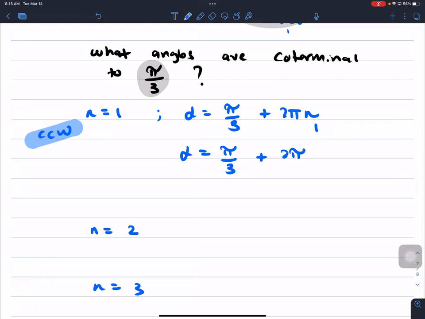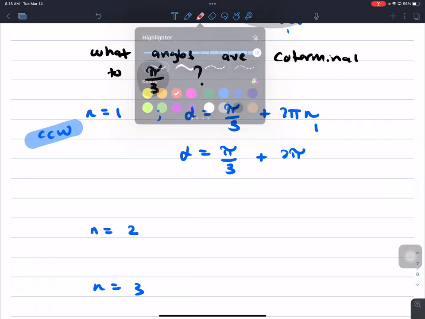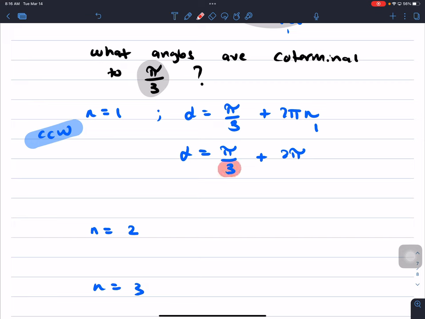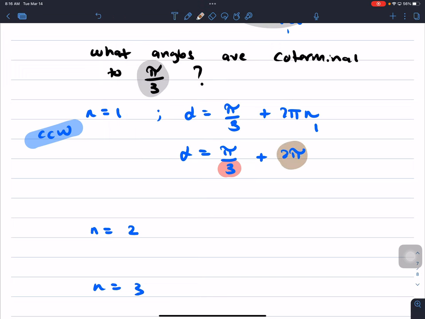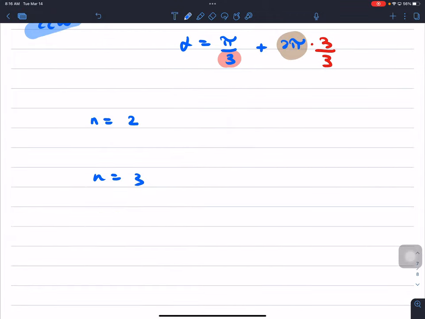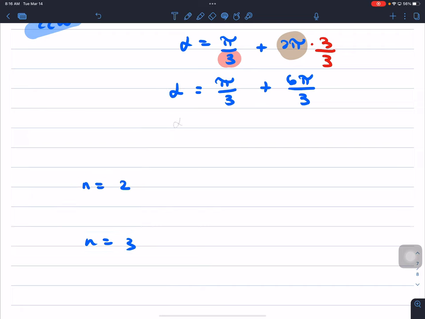We're going to have to do some arithmetic. You're adding a fraction, pi over 3, with a whole number, 2 pi. How do we do the arithmetic? It's very simple: multiply the top by 3 and the bottom by 3. So pi over 3 plus, what's the new numerator? The denominator is 3. 6 pi, outstanding. What do you get now? Alpha is going to be 7 pi over 3. Good job.